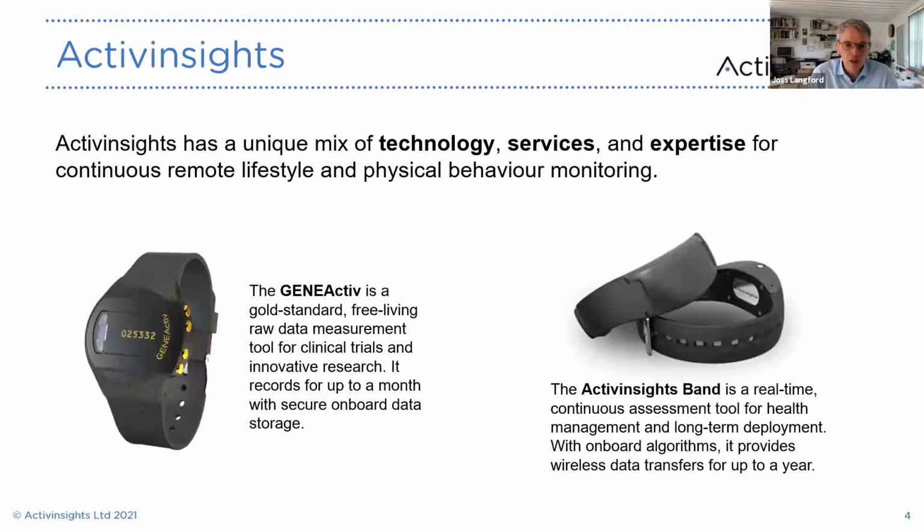This conversation is centered really around the GENEActiv as a raw data accelerometer. The Active Insights band outputs slightly more processed data. It has some algorithms on board, which allows it to run for up to a year. But you'll see as we go through the presentation that the event output that it creates is compatible with some of the later stages of the work that Charlie is going to show you.